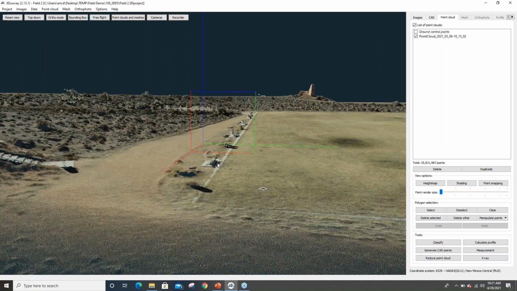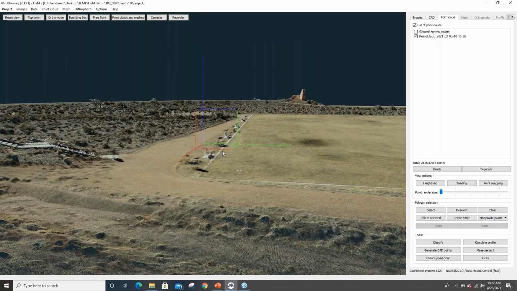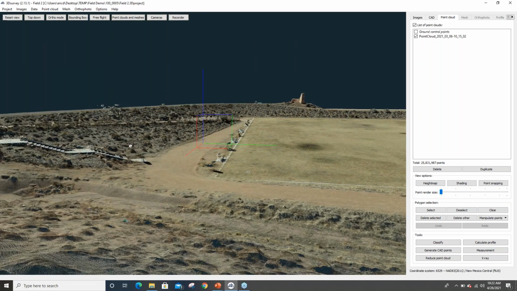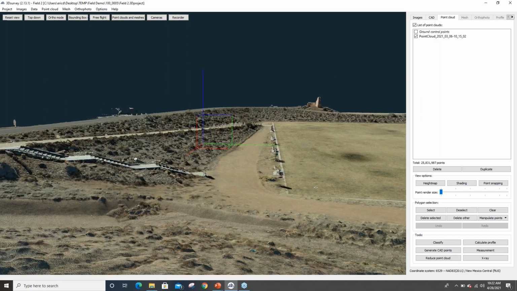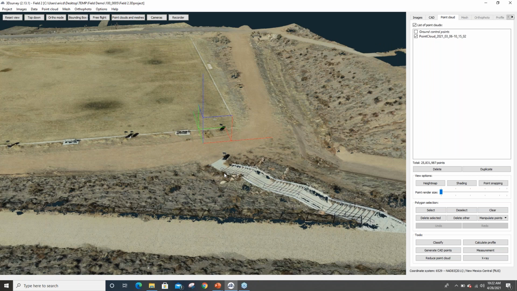It's pretty impressive, obviously. That's more detail than I would likely need to define this area, but that's the sort of level of detail that we can get with this program, or with photogrammetry in general, I should say. And again, this is just done with the Phantom 4. I wasn't using the RTK in this particular case because I had a lot of ground control to use, certainly enough to do the job.